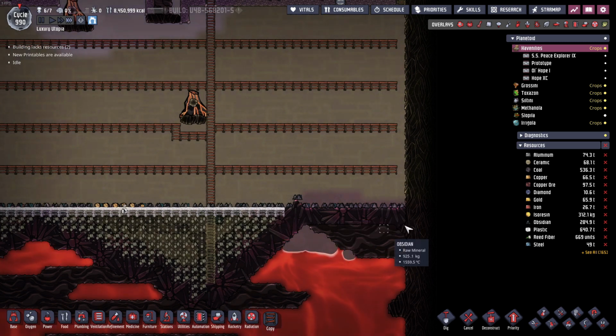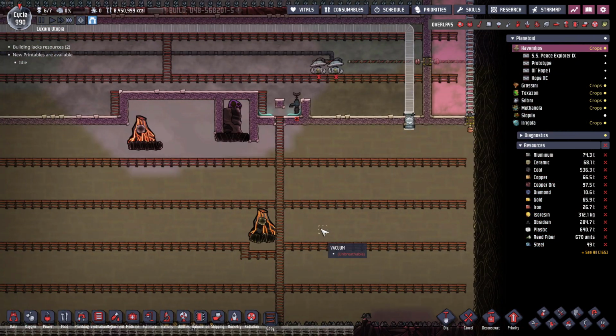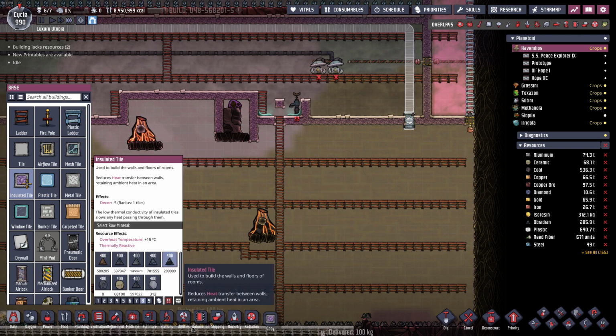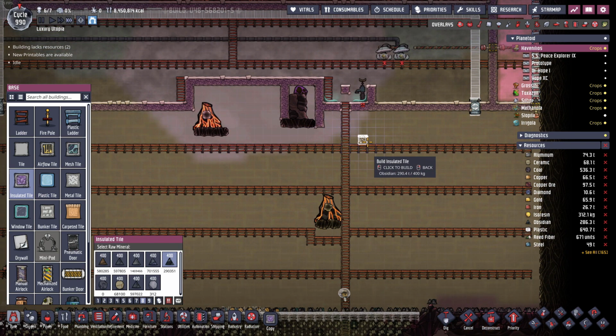I want to have some storage boxes at the bottom here for these super hot materials. And I want to use materials that don't melt. So I'm gonna make some obsidian insulated tiles. Yeah, I guess that's okay, right? Let's make some spots for the storage boxes.